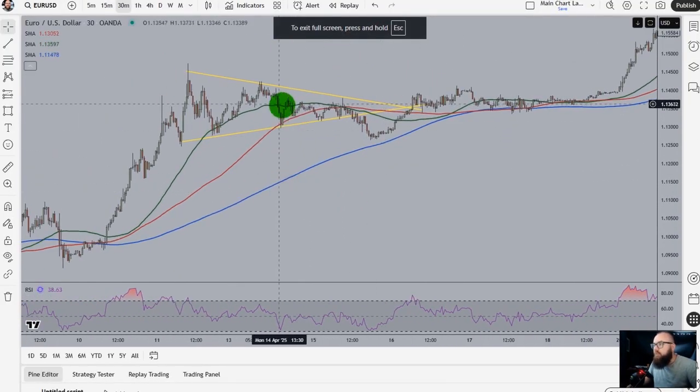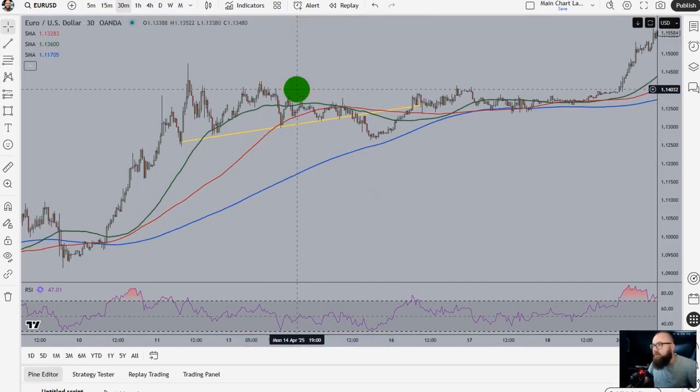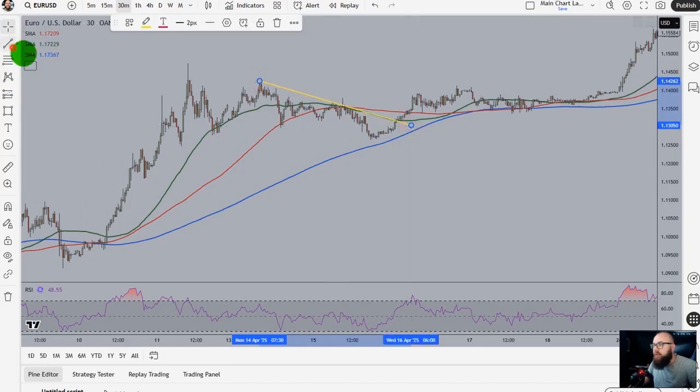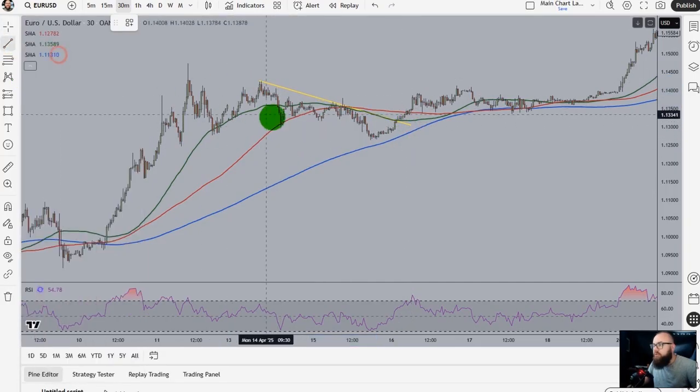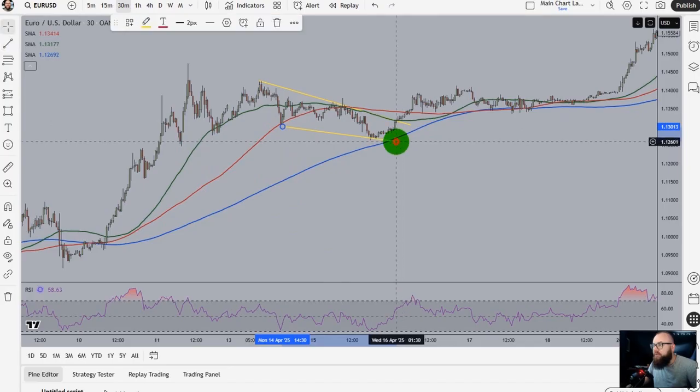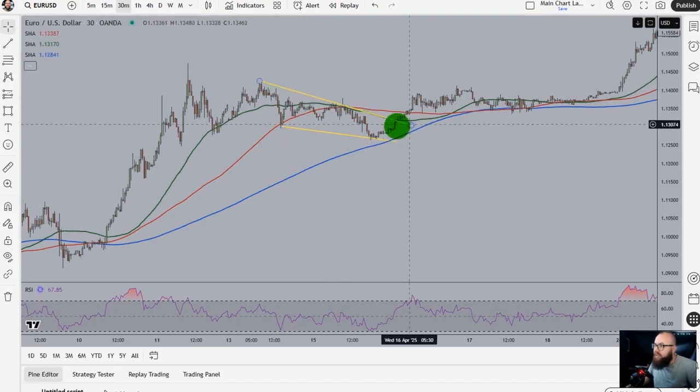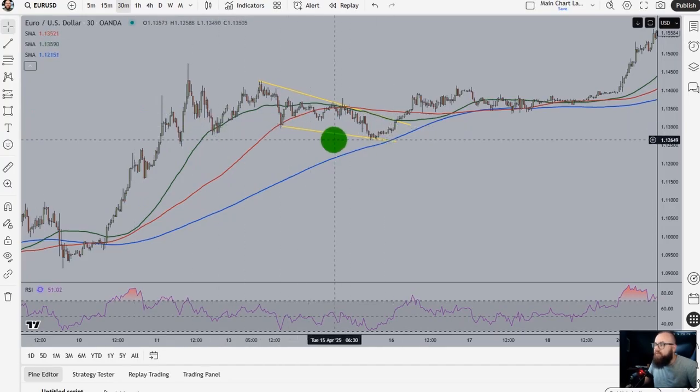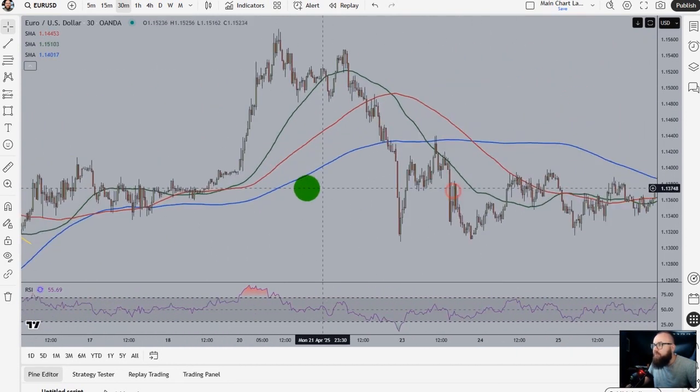Okay, so what you kind of have, and we can do it probably here, is you have a diagonal support and resistance, and once again, they are tightening, they're getting closer together, but it's not symmetrical. The gradient is different. Okay, can you see that? Resistance, resistance, support, support, and then we break out.